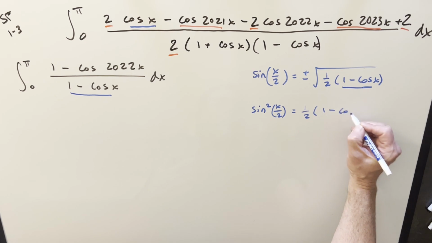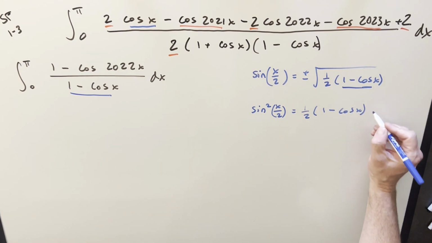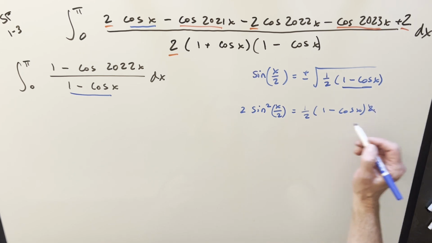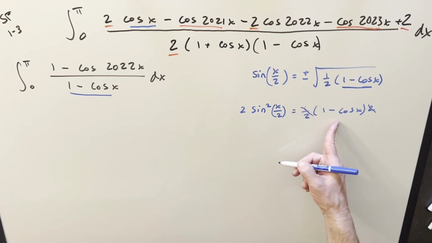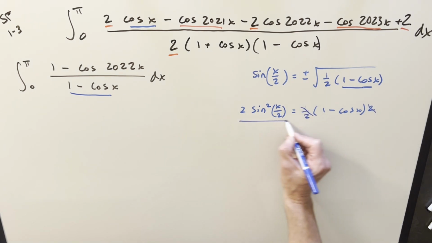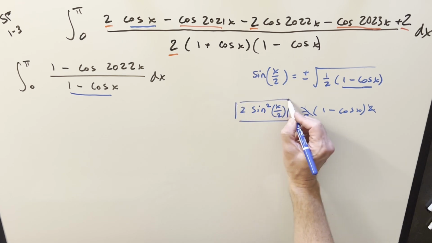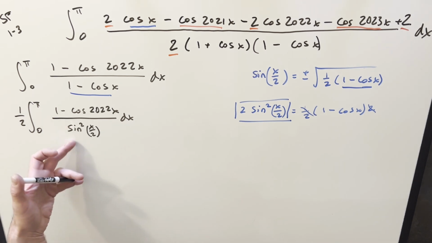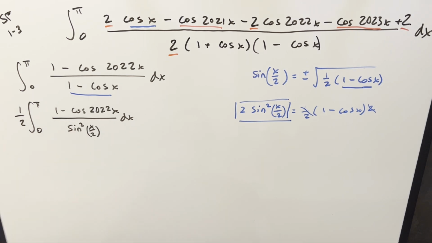We end up with 1/2 times 1 minus cosine x. Multiply by 2 on both sides. It seems like we've already done that like 5 times in this same video. So multiply by 2, we've isolated our 1 minus cosine x, and now I can take this value and plug it into our integral. So putting this back, I've pulled the 1/2 out front. Now at this point I still don't really know what to do with it because our angles don't match, so it seems like we might be making things worse.